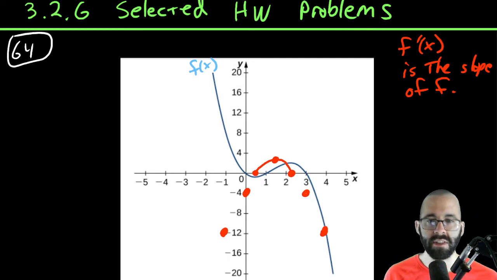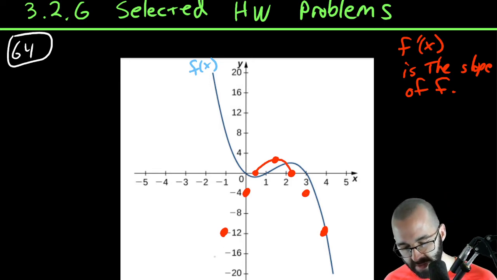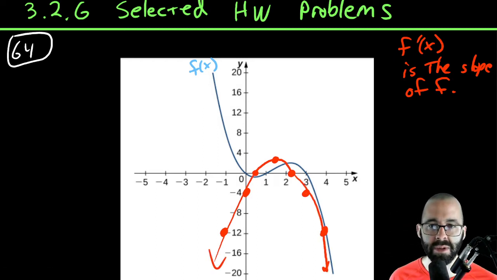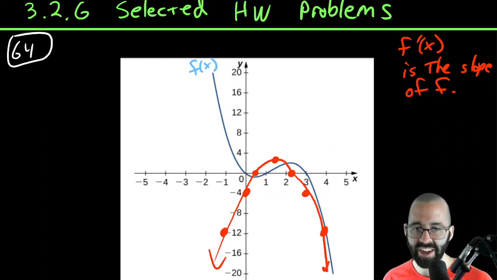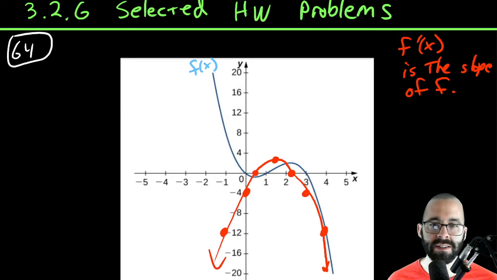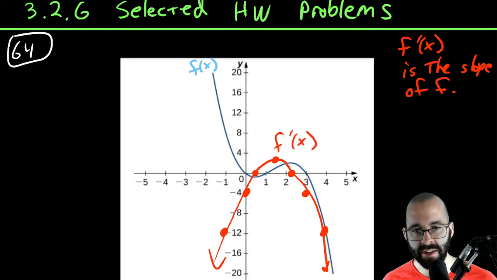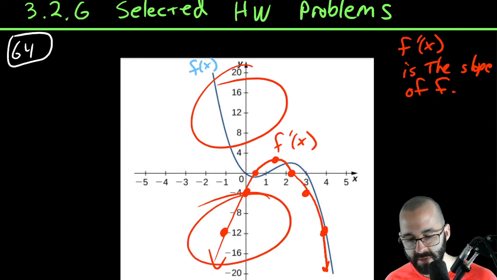The blue function is a cubic. And if you look at a bunch of tangent lines, a bunch of slope values, then your slope function, this red function, is actually going to look, it's not a perfect graph, but it looks kind of like a parabola. It's a little wonky here, but that's a sketch. It doesn't need to be super nice. It should just be a rough sketch that looks like this. Okay, and that's how you approach these sorts of problems. That's the relationship between a function and its slope.